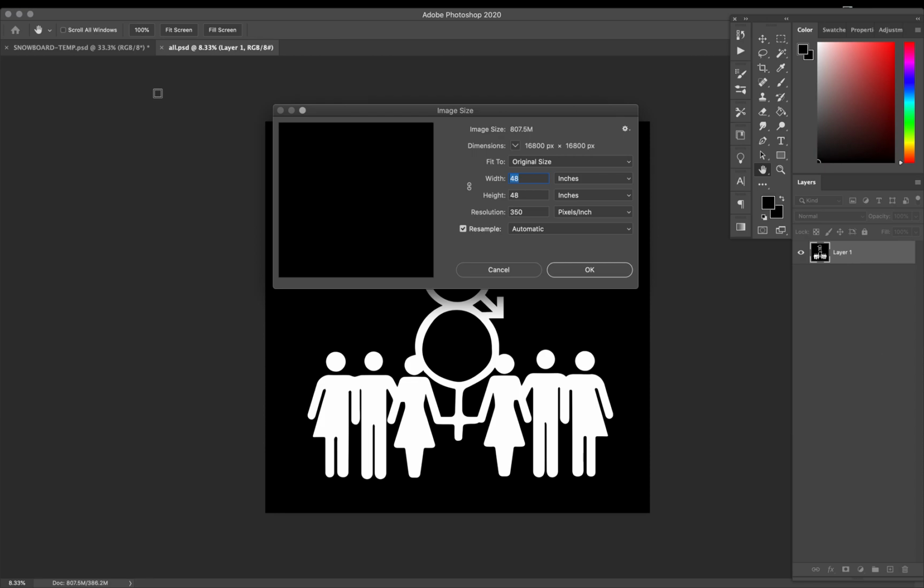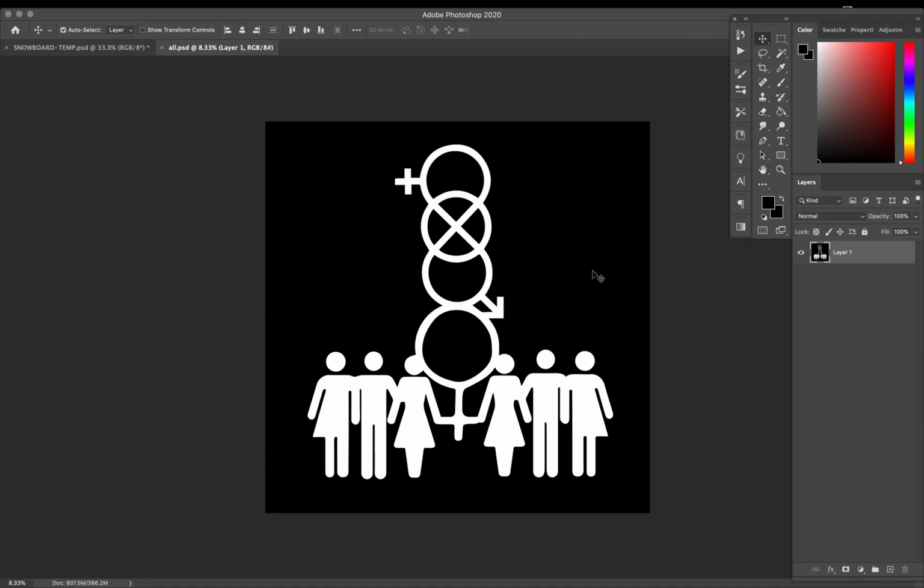So the minimum height we want is 48 inches. The minimum width is 15, and that should cover the snowboard. And the minimum resolution for your digital art is 350 DPI, so that's pixels per inch. So this piece fits those requirements.